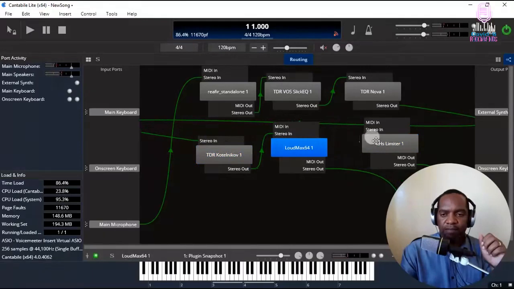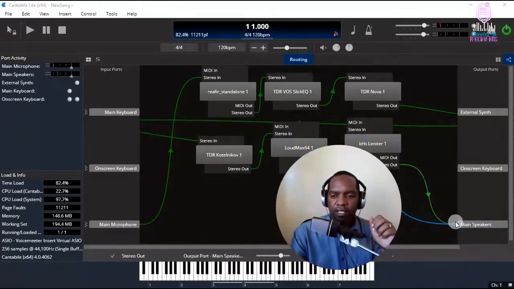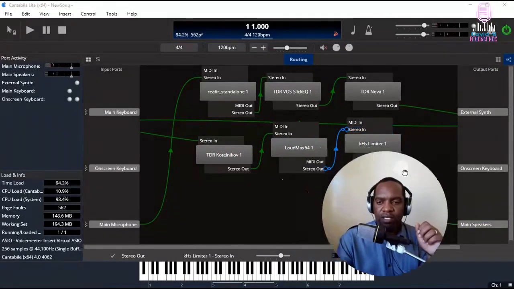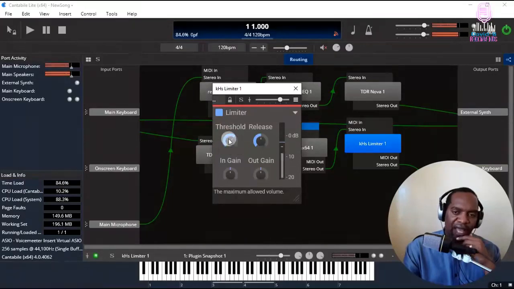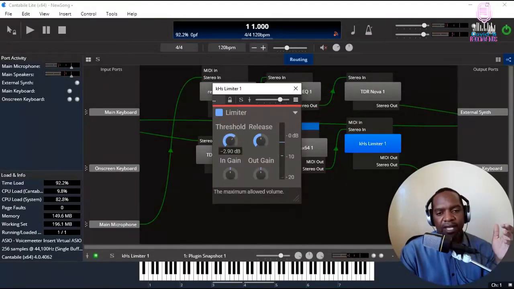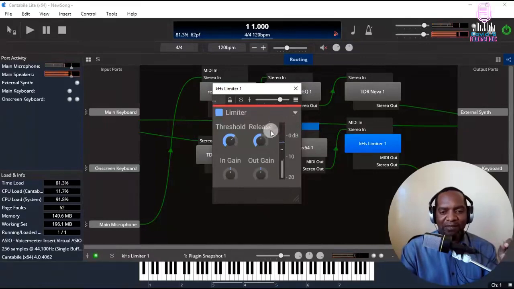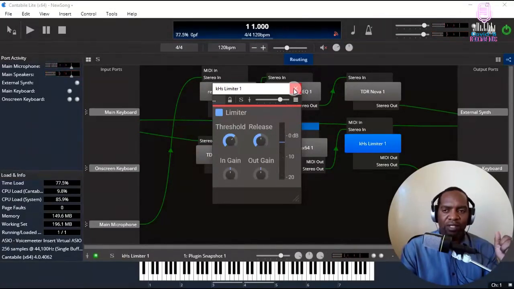Please move over and route everything else into the limiter, and I'll put the threshold to -3 dB, so that if my voice hits somewhere around -3 dB, it will be limited by my limiter, so that it doesn't go to 0 dB and I begin to clip.